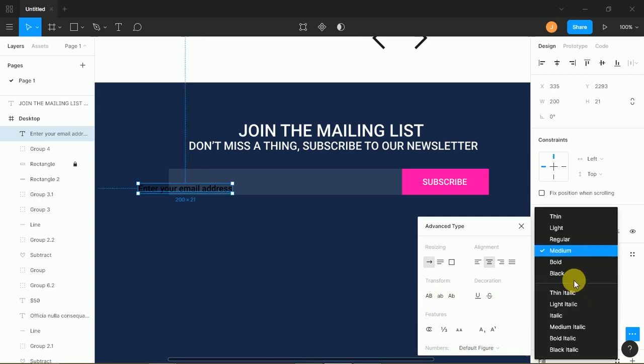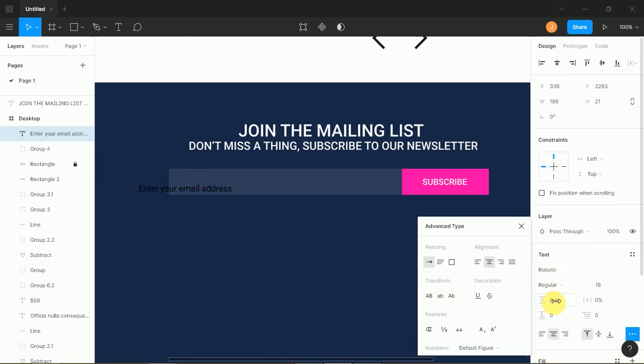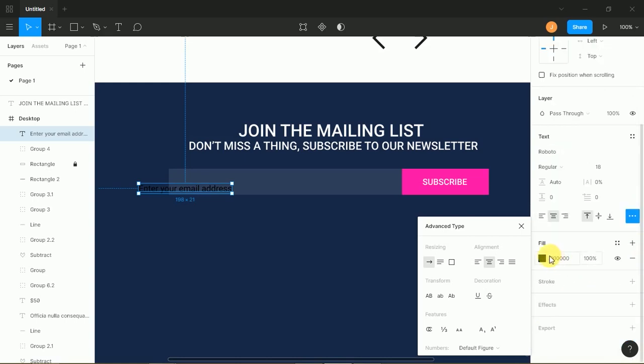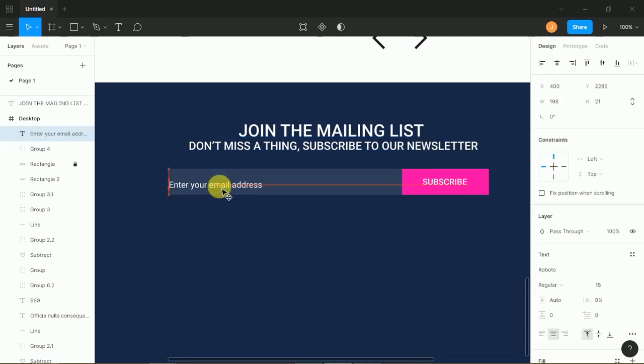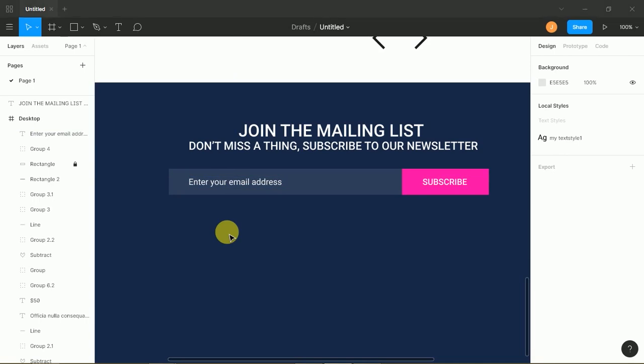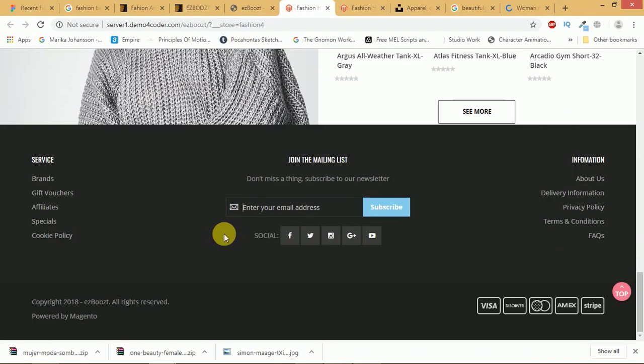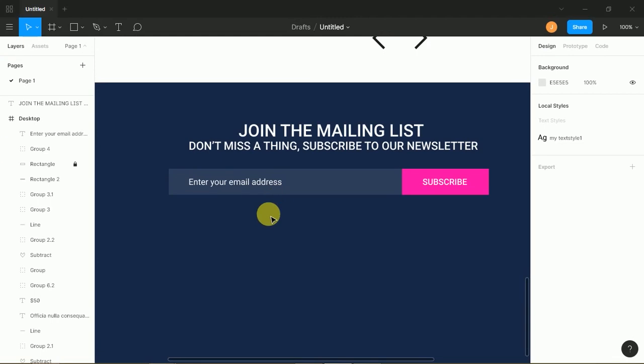Not medium, it should be regular. Text will be visible, so I will change it to white. And we have services information, right?